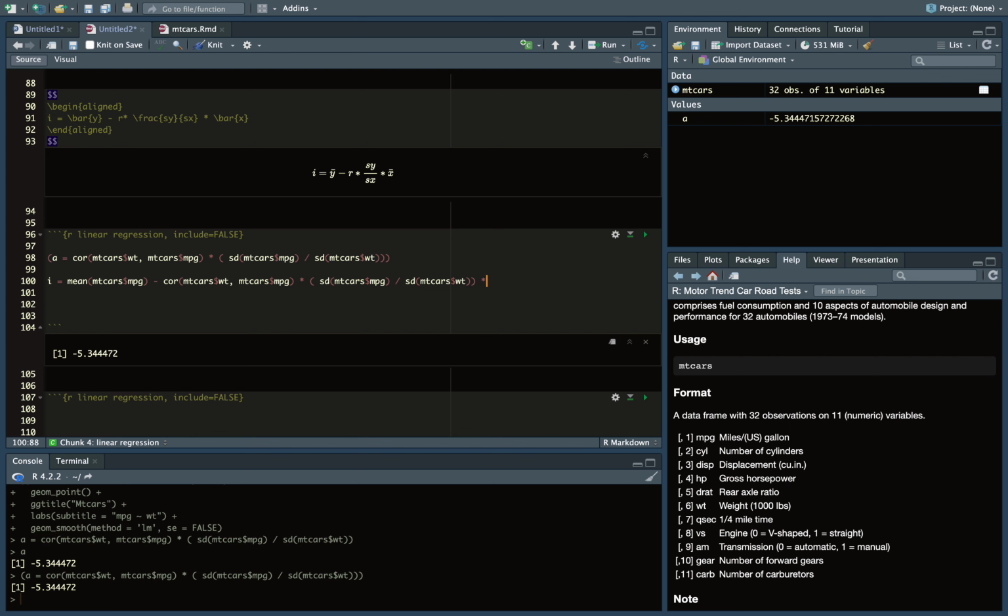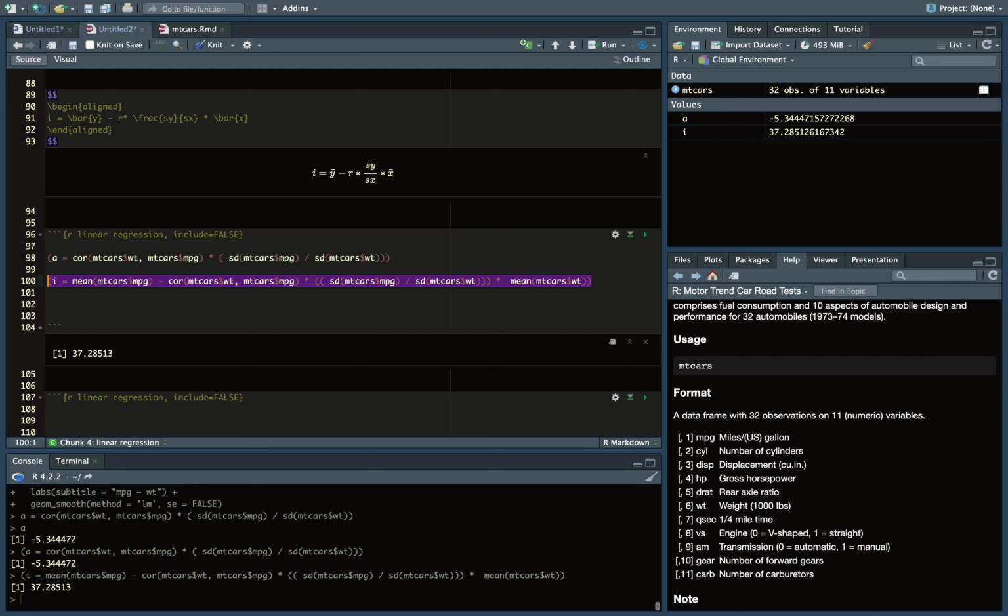And in this case, I can also multiply that by the mean of weight. And let's put an extra parenthesis around that just to be sure. Oh, and let's put an extra on the front and the back. This is the intercept.